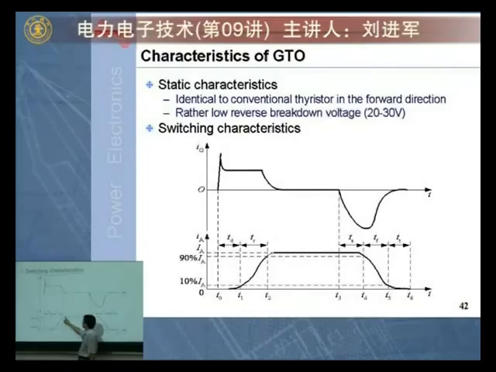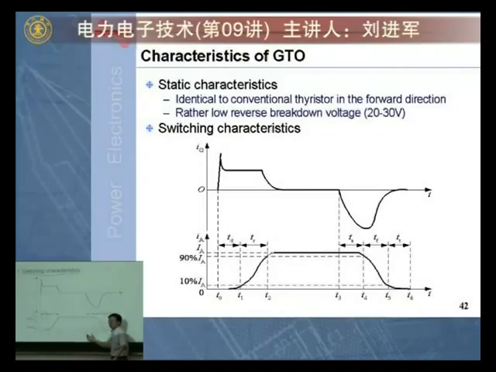So when the current has reached the steady state level, you actually don't have to inject current into the gate anymore. The thyristor will be kept under the on state by itself. So this is called trigger. After this point, you can take out the gate current. The thyristor will still be conducting. So there will be current conducting. Okay? That's the turning on process.